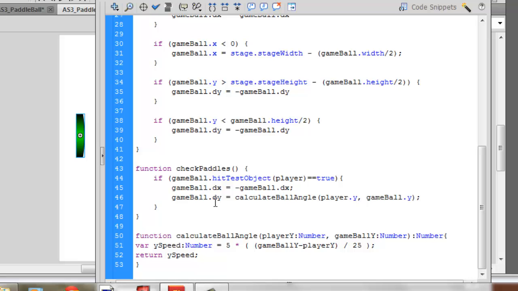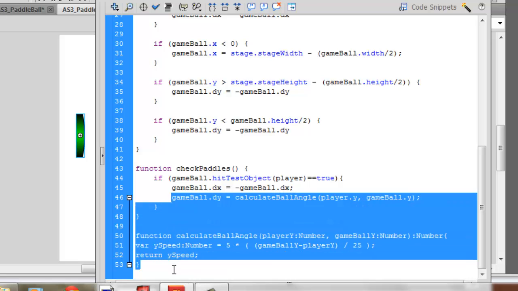So this is what we are determining from this position. That gives it the greater angle that we did. So this is what was added to our last code clip of the game to increase the angle.